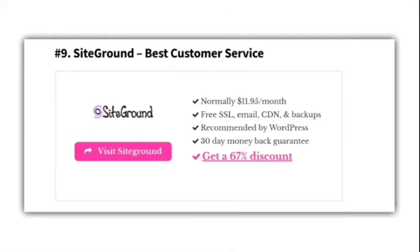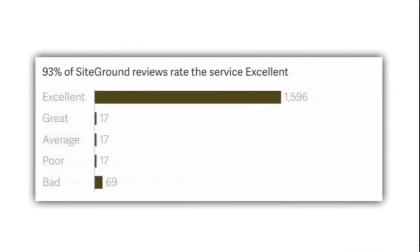SiteGround has one of the best reputations among web hosts with a rabid fan base and glowing reviews. Along with Dreamhost and Bluehost, SiteGround is one of WordPress's 3 recommended web hosts. WordPress hosting is built into all of its shared hosting plans. You'll get automatic updates, streamlined security, and expert technical support. SiteGround is widely considered to be a leader in shared hosting. Its servers are ultra fast and extra secure, and SiteGround is constantly deploying new updates to keep them that way.